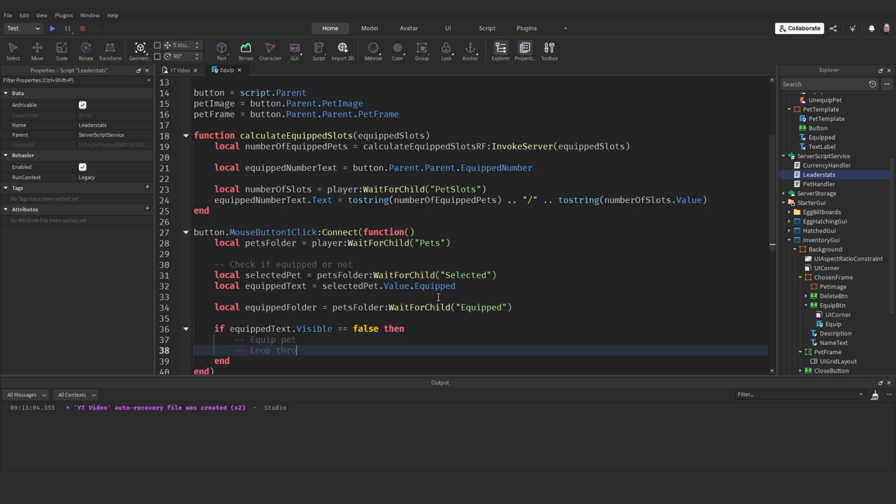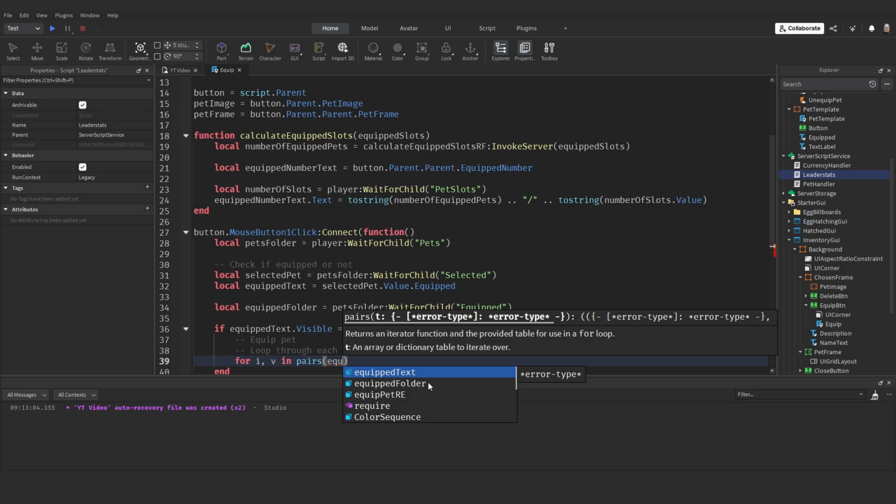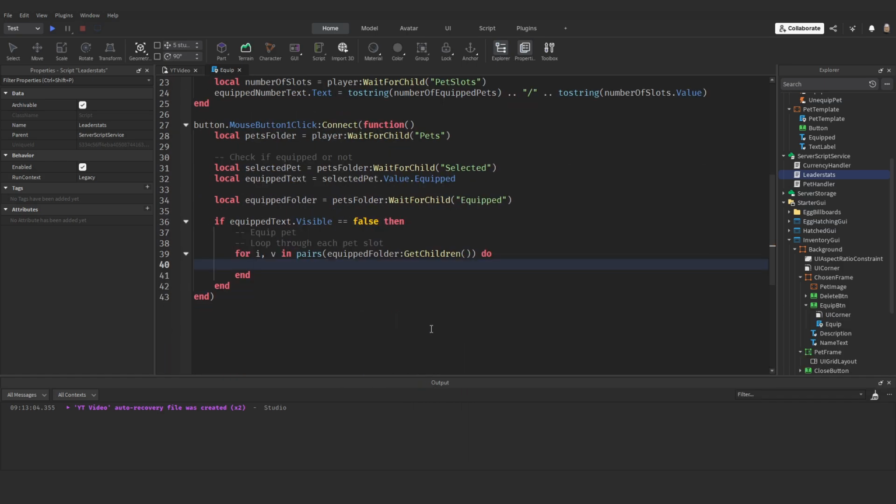So to do that, we'll loop through each pet slot. So for i, v in pairs(equippedFolder:GetChildren()) do. So we're going to loop through each slot, and if v.Value is nil, then that means that nothing's been equipped to that slot. So we have an empty slot. So that means we'll just assign it to that slot.